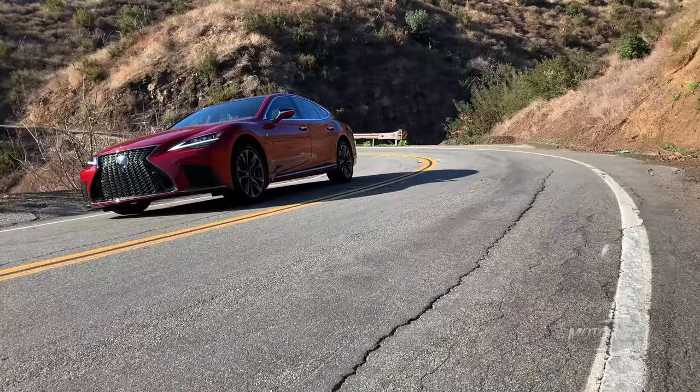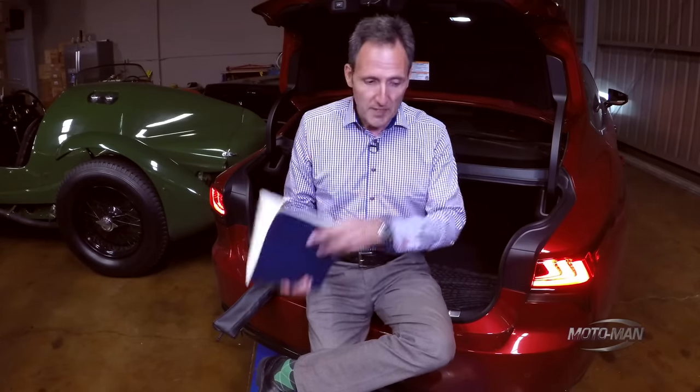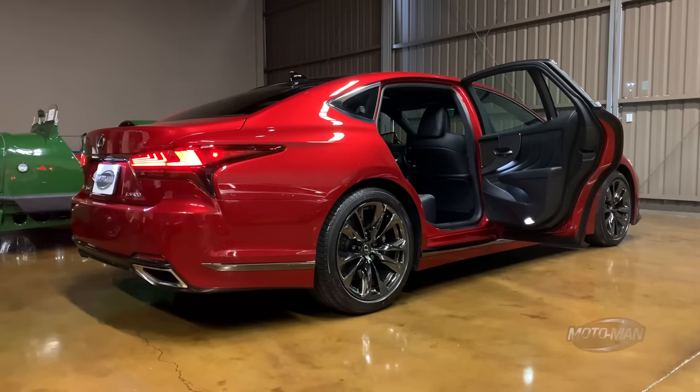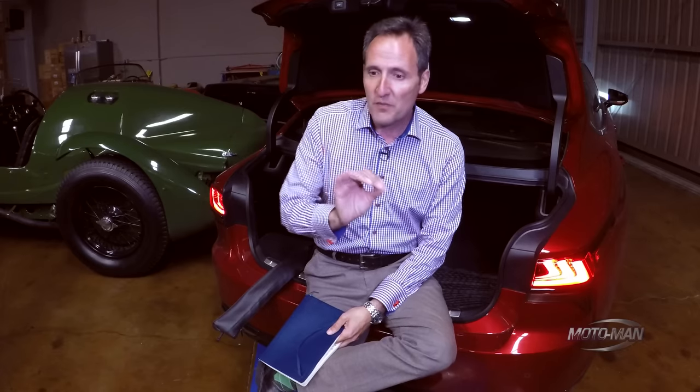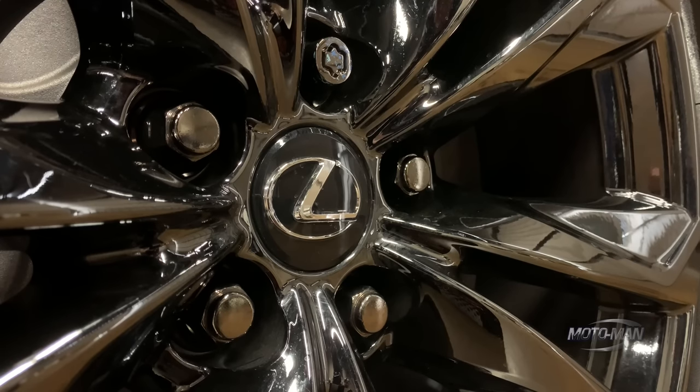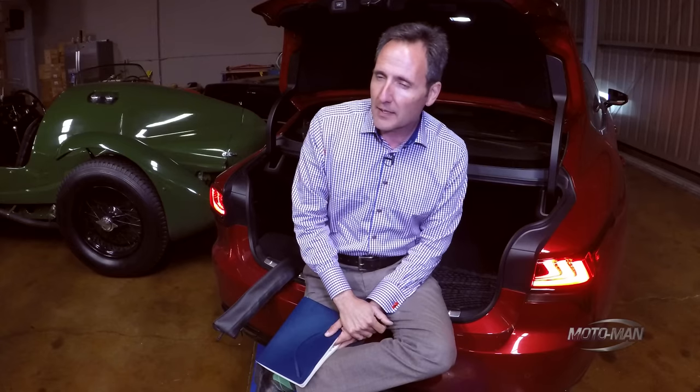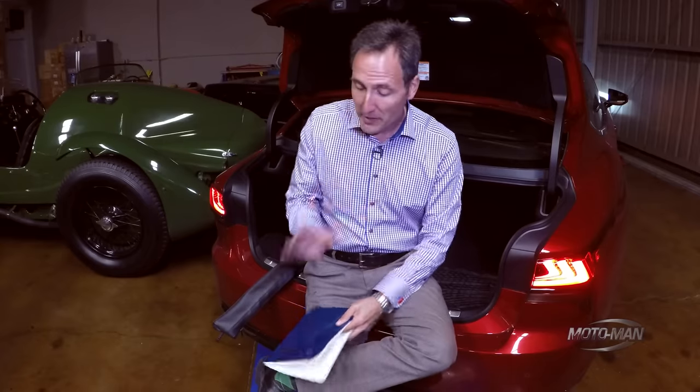It is indeed time again to play the absence game, with today's contestant being a car in today's day and age that is all too often overlooked in favor of large gas-guzzling SUVs and crossovers. Any sane human being would classify this as a crime. We press on: the 2021 Lexus LS500 for a base price of $79,600. This car turned up in the hangar and I was bowled over by the Matador Red — the burgundy absolutely comes off the page with the very unique dark gray mirror-finish wheels. I'm not even complaining about the black interior because of the way they do color and trim.